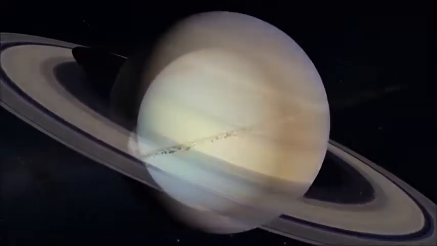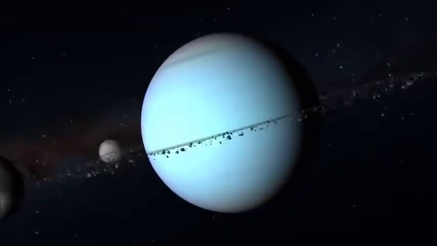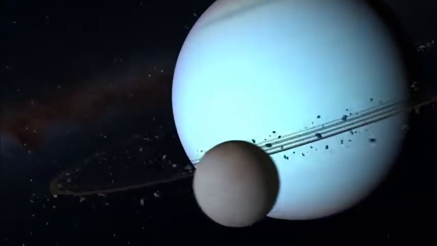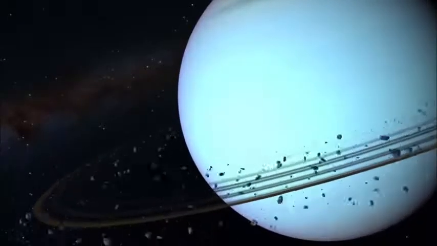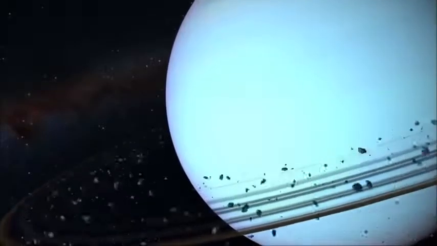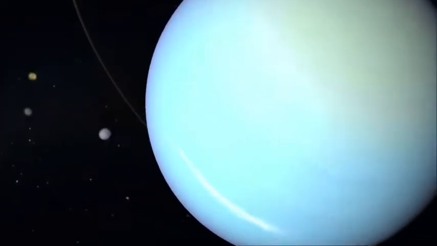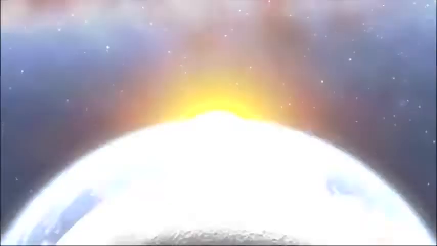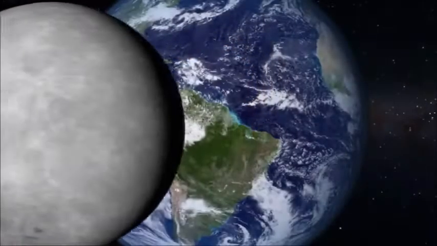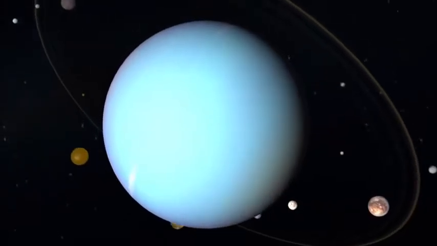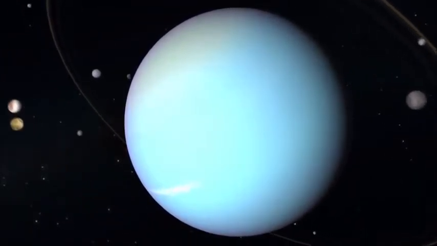Unlike Saturn's thick icy rings, Uranus's are dim and thin, comprised of dark, rocky dust. Some of Uranus's dusty rings were likely formed by the impact of a meteor or a comet with one of the planet's 27 moons. The inner rings could be the result of collisions between the moons themselves, especially the 13 that orbit in the planet's kinetic inner swarm. There are a lot of inner moons around Uranus, moons that are very small and close to the planet. They tend to have very fast orbits on the order of maybe a day. Other moons zip around Uranus in just 12 hours. With Uranus's moons speeding around the planet like race cars, it's only a matter of time before two of them end up in another cosmic collision.